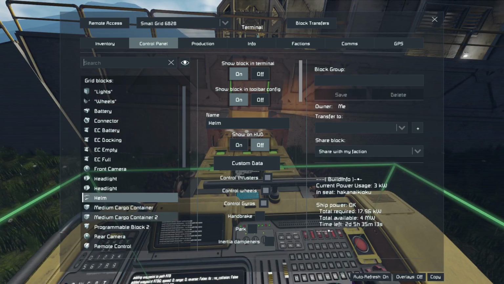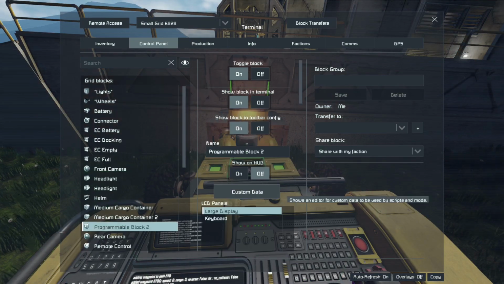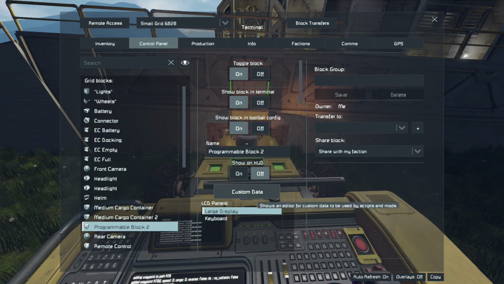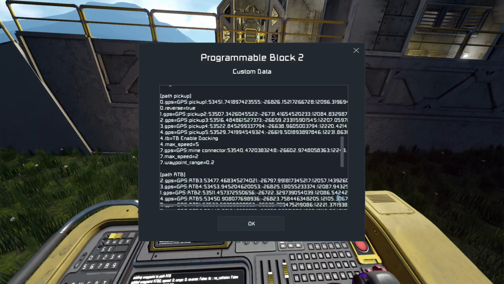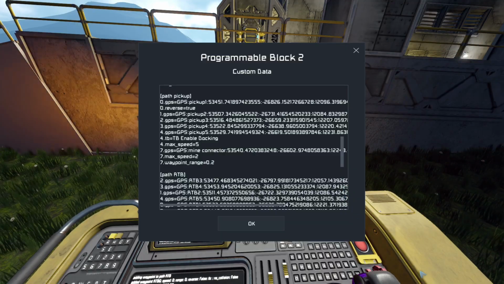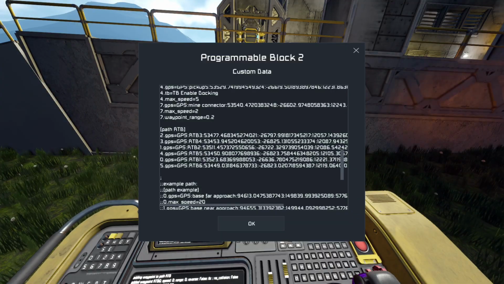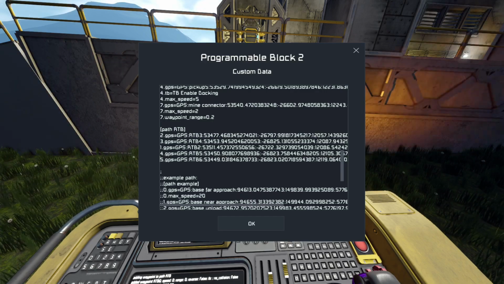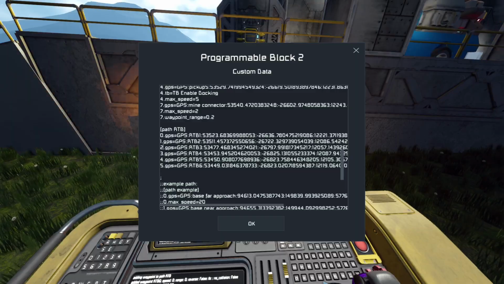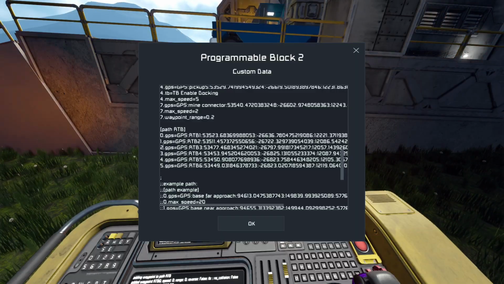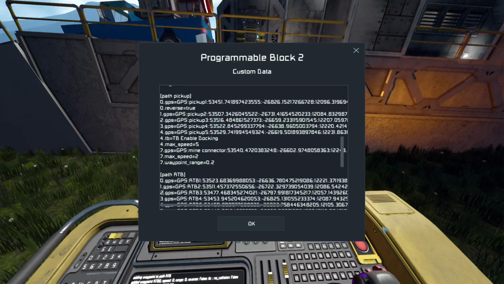And just like before, we want to make a few changes, so we'll go to our custom data, scroll down. We can see our pickup path is still there, just like we did before, but now we have this RTB, and I'm just going to correct the order. Again, the script doesn't care, but it makes it much more readable for us.